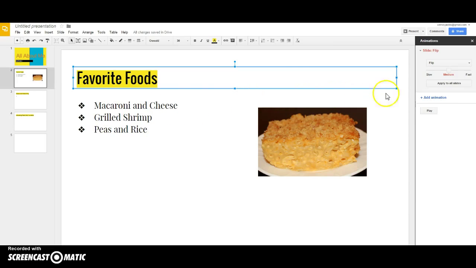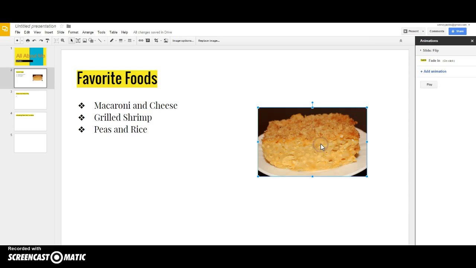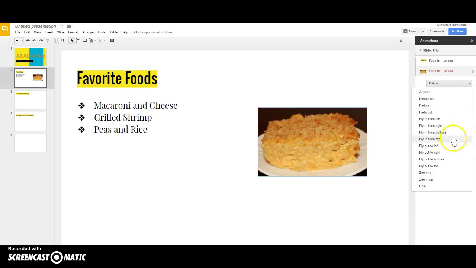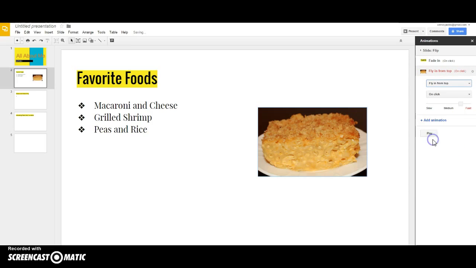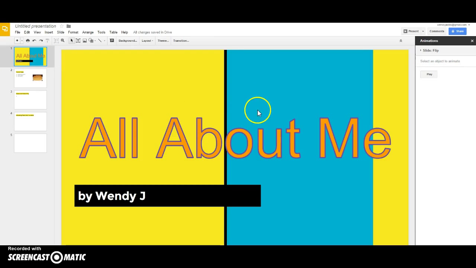Now I might want to add an animation. So on my picture that I choose, I could make the picture do something interesting. I click on that and I want it to fly in from the top, so I click that too, and I click medium, so that works. For every other picture you add, you could do the same thing. You could even do that animation for the titles. You decide what you like to do.